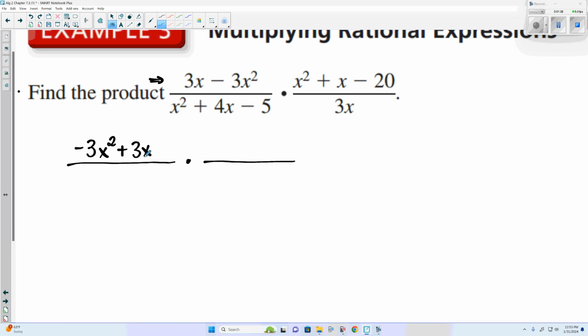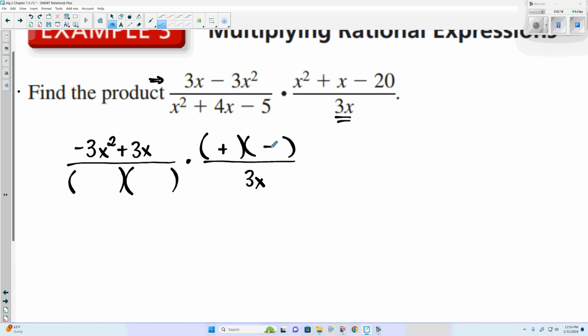Now, whenever we do have single terms like 3x, they're actually as simplified as they get. So if we have a single term, such as 3x, we can't do anything with it. But our other two, our x squared plus 4x minus 5, two sets of parentheses, factor it, and our x squared plus x minus 20. Now, out of these two here, we need to determine which one we want to factor first. So we'll factor the numerator of our second term, our x squared plus x minus 20.